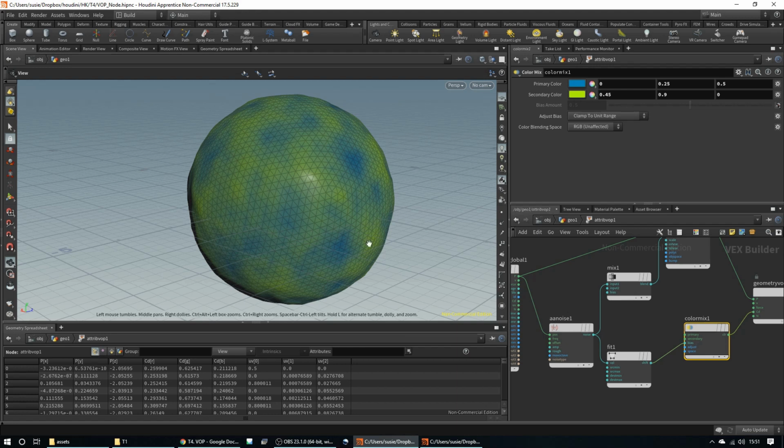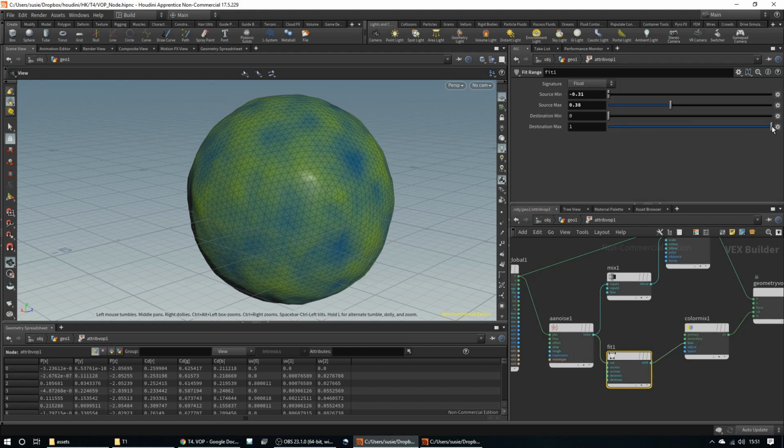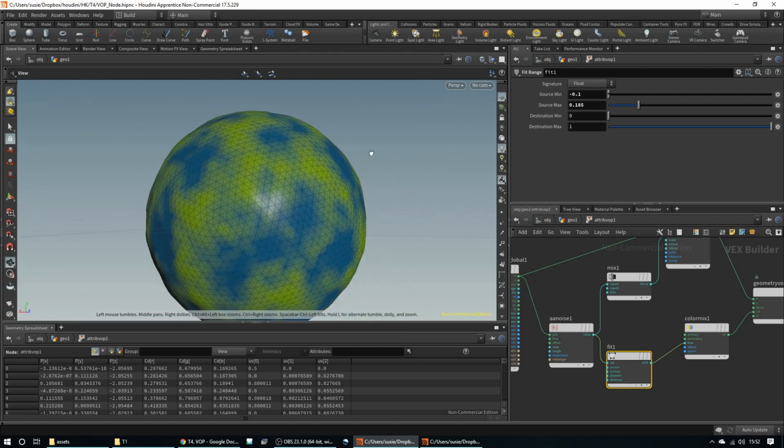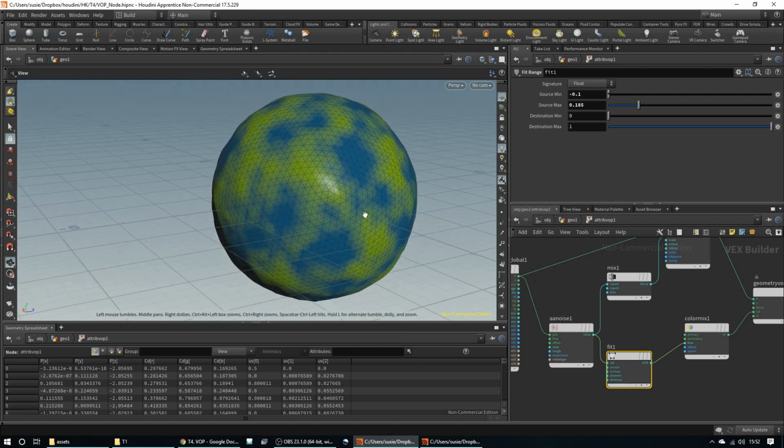There isn't a lot distinguishing the two colours at the moment, so if we play around with our fit values, we should be able to change that. So let's try bringing these values a bit closer together. Let's make this 1.2. Yeah, so you'll see that by bringing in the inputs closer to a single number, we're establishing a threshold. We don't want it to be a completely sharp line, but we want it to be a lot closer than it is at the moment. Let's try 1.1. So this is starting to look a little bit more like sea and land.